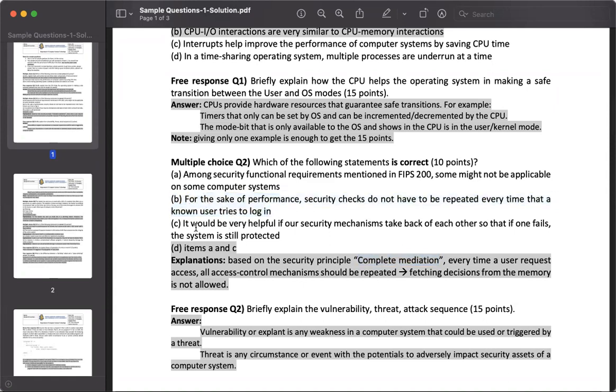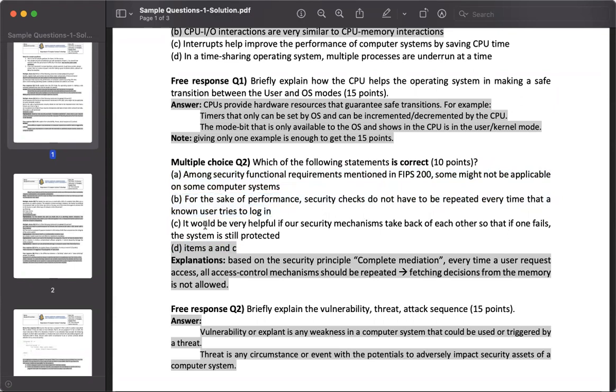Now let's get to item C. Item C says, and again, here we said which statement is correct. You may read A and say, okay, A is correct. Let's just pick A. No, don't do that, please. Read all items, because sometimes you may see something like this: item A and C, item all of the above items, or something like this. So so far we found A correct, B incorrect, and now let's read C.